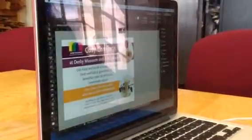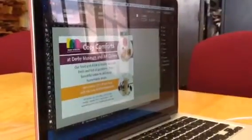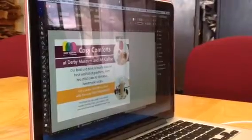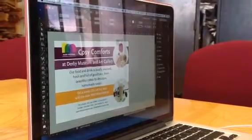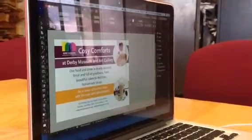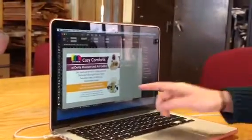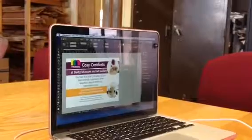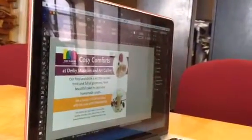So we're trying to get more people into our cafe, which just won an award, by the way. So we're doing this little offer, which is 15% off hot food with the little code, but we didn't just want to give it to everyone. So I had to create an advert to go into this magazine called Country Life. And everyone who reads Country Life can see this and can use that code and get 15% off hot food. Okay. And what programs did you use to create it?